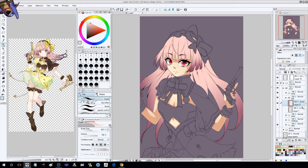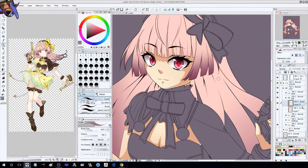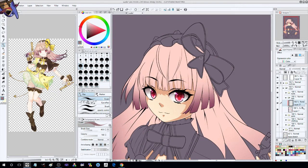Now for the hair, normally I would just do everything on normal layers, but because we have multiple colors going in there, I'm actually going to use multiply layers. So for my multiply layers, I always do that same 50% value with a little bit of saturation in either blue or red, depending on the color of the shadows I'm working with.